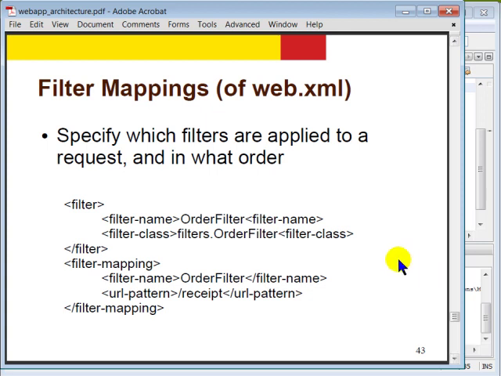In this case, the name of the filter is order filter, and this is the actual class, and this filter will handle this URL pattern. Any URL that ends with /receipt will be taken care of by this filter first, and then it will send it to the servlet that handles this URL pattern.